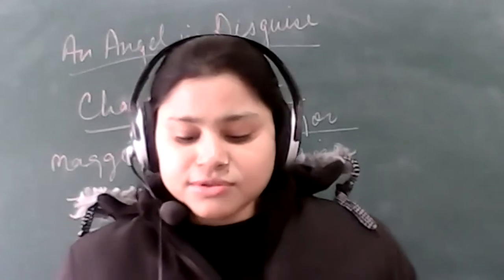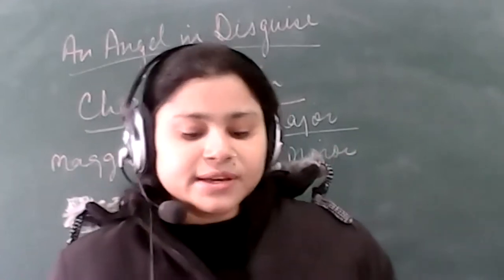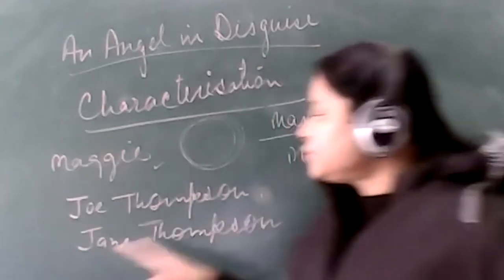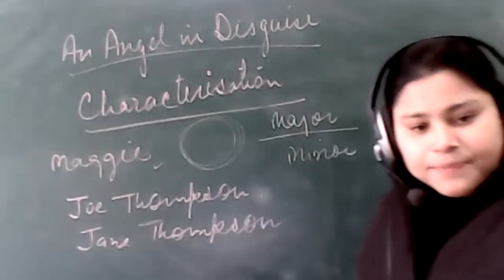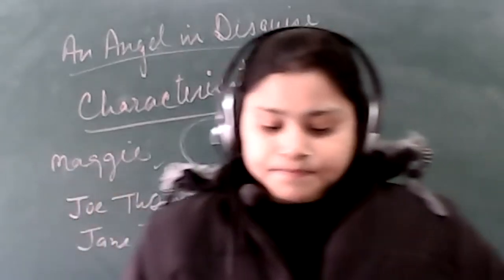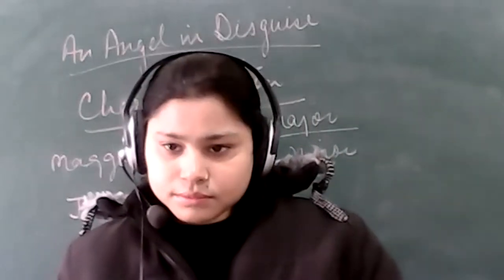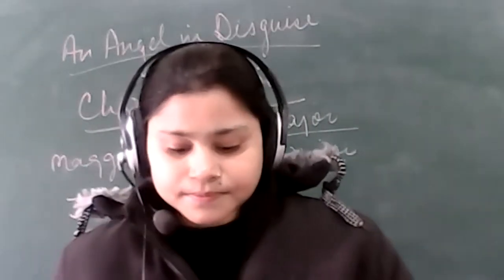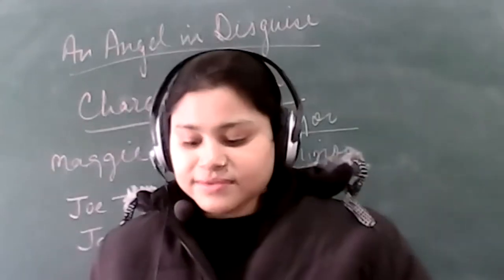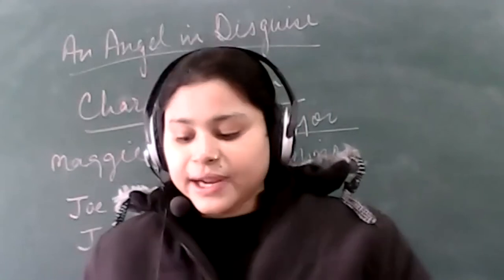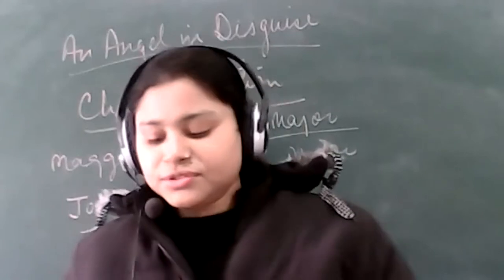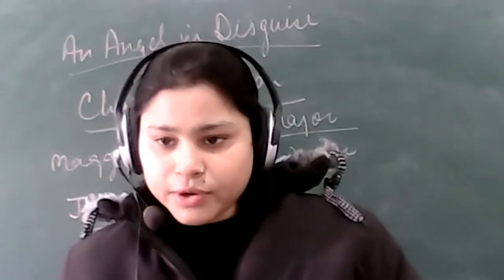At the beginning of the story, Maggie has been described as the youngest of three children. He has described Maggie according to what the other characters of the short story are saying about her. First of all, she has been described as the youngest of the three children whose mother had died of intoxication. She had injured her spine 2 years ago due to a fall from a window.